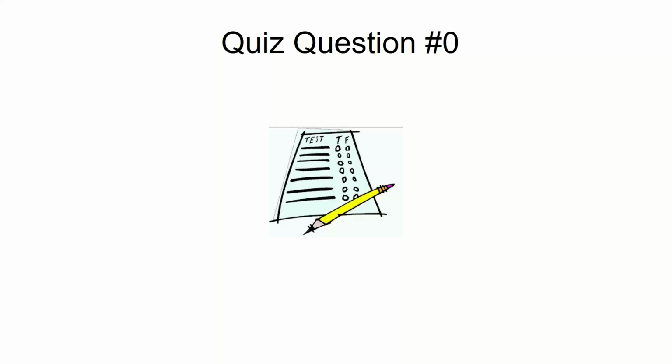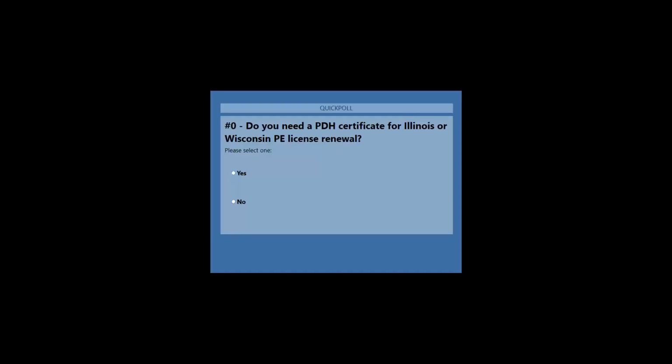So our very first quiz question, starting off right away. There are 8 quiz questions today. I'm trying to think of percentage-wise. I think you need to get 5 or 6, whatever it is, to get 70% correct in order to get your PDH certificate. 2 of these are absolute softball questions, meaning there is no right or wrong answer. If you were present and you click on anything, you will be correct. So let me go ahead and launch this very first one. And this one is super easy. Hopefully it popped up on your screen there.